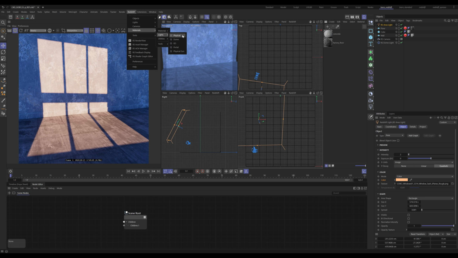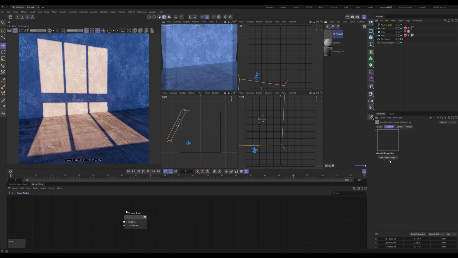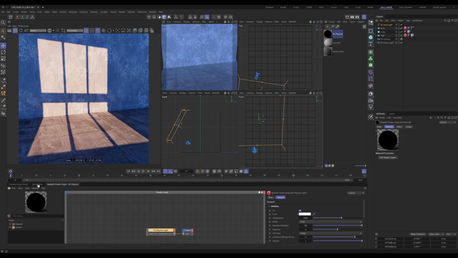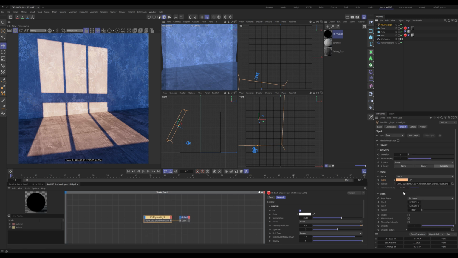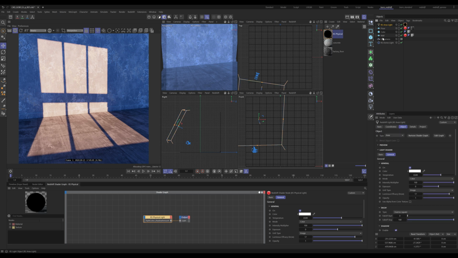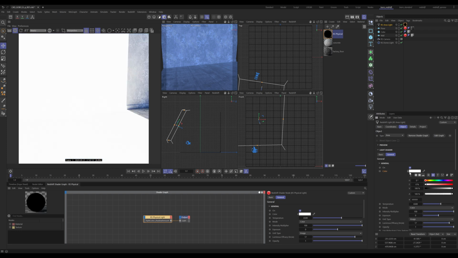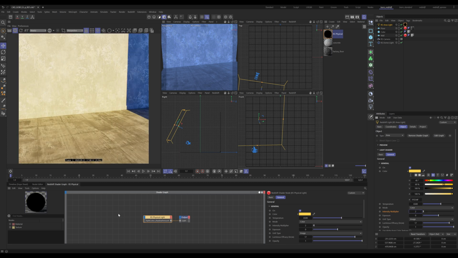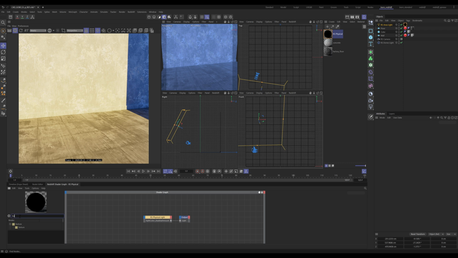So we're going to choose the physical shader for this and edit the shader graph and just drop that into your interface. At this point we want to add the shader to the light, but before we do that, notice that we have all the parameters set on the light, and when we drop that material on there, it replaces all of the parameters like color, intensity, etc. So we can come to the actual shader itself and change it here. We can adjust the intensity and set that down to 2 again, and you can see that we have a similar result. But what we're actually going to do is use a texture.